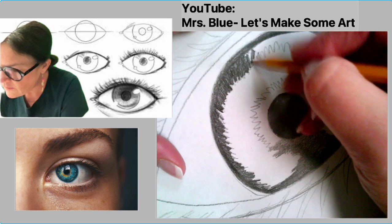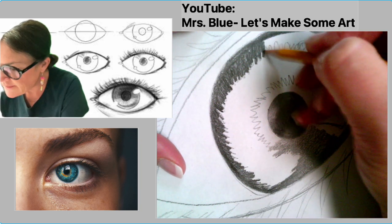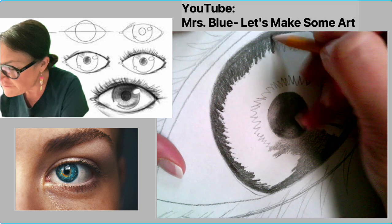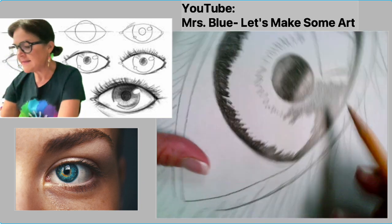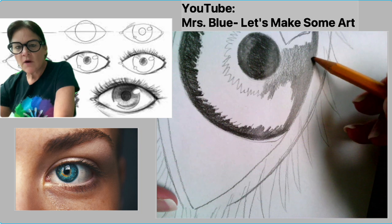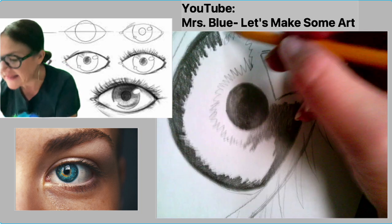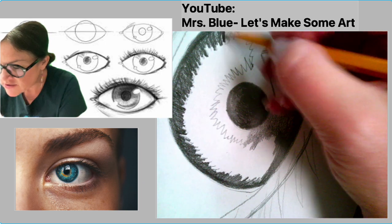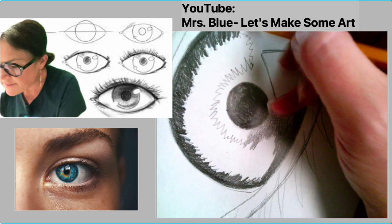I'm still going. This part can be nice and dark, that's okay. There's not very much space right here anyway. We might as well fill it in. No matter what, we don't want to see a line where it goes dark to medium and this line in between. We want it to blend. So you've got to practice the art of slowly lifting your pencil up and getting lighter.